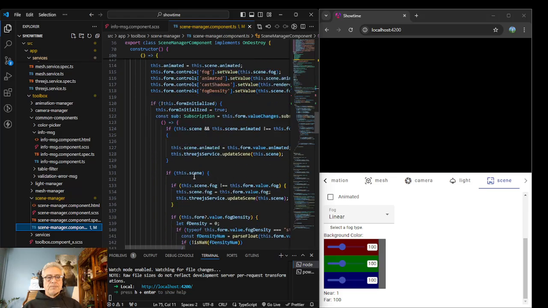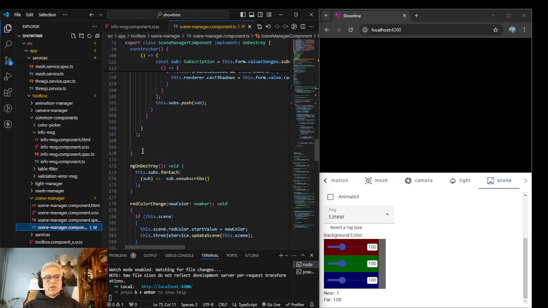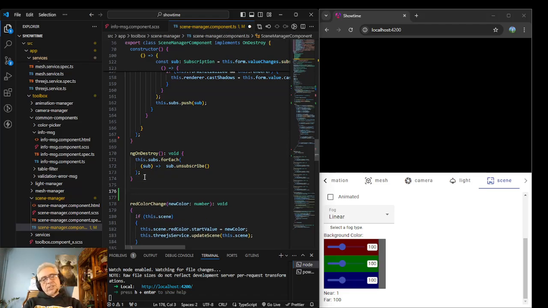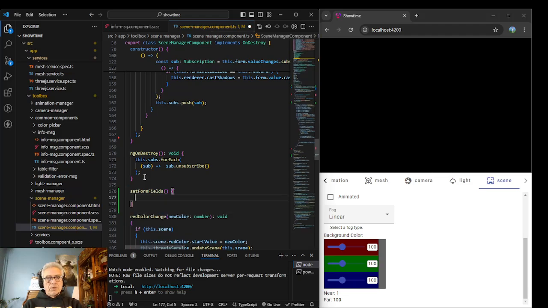That would be a good name. And that'll make that code a little cleaner, and maybe I can get lucky and find some duplication, some ways to get rid of some reused code. But setup form fields, and I won't put in any arguments, and it won't return anything.